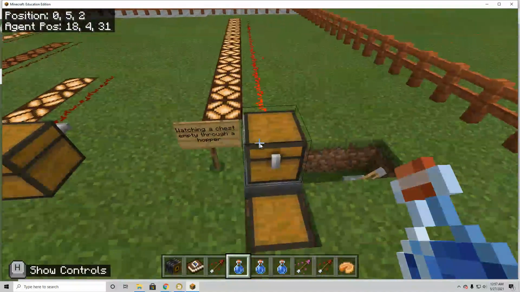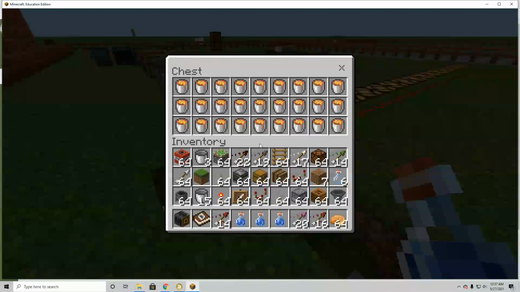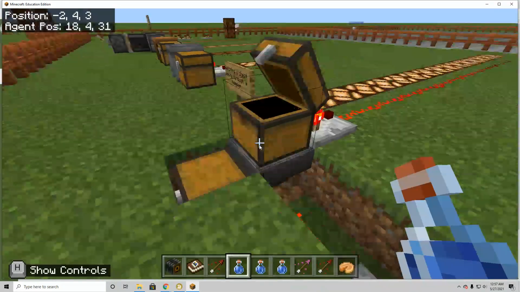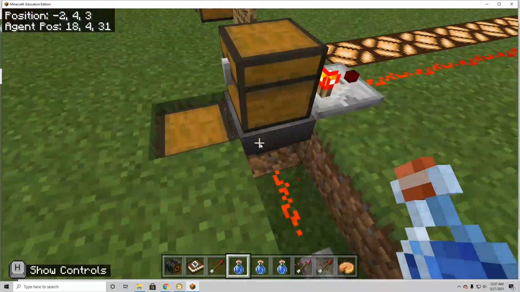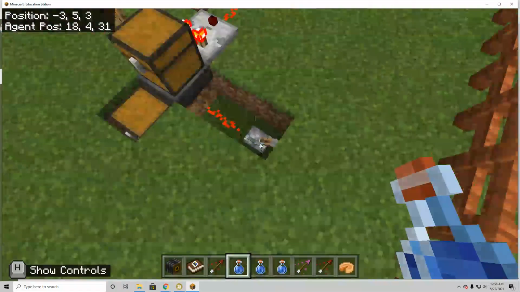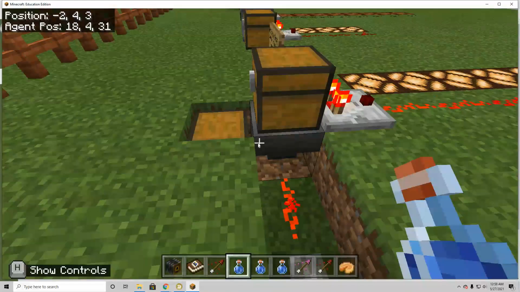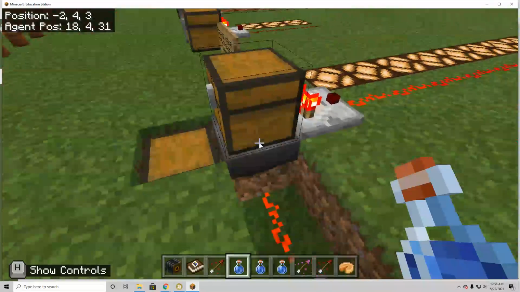And then what I have over here, I have a chest that's totally full of stuff. I put stacked items in here on purpose so that this level is going to go down way faster than it did with the arrows, because they were coming out one at a time. And what I have here is a hopper. It's pointing into another chest. And I have a lever, and this lever is powering this hopper. And that's why the hopper is locked. That's why no items are flowing into this chest right now.